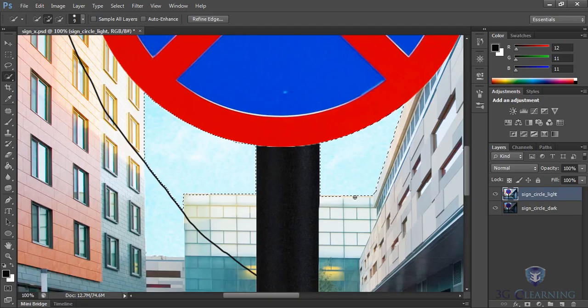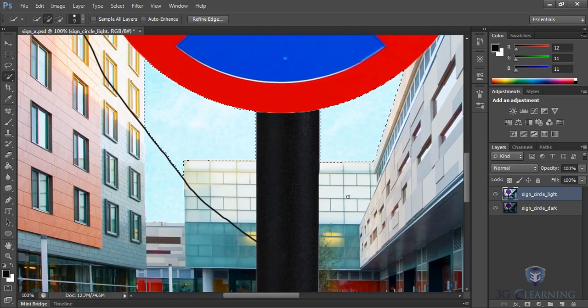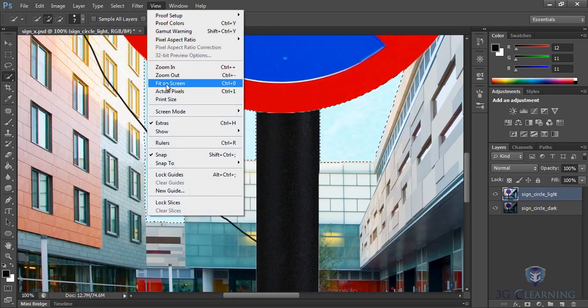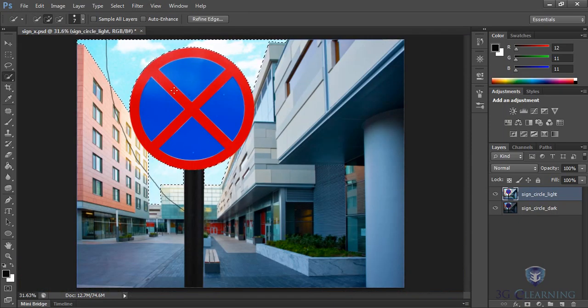I am just using my wheel on my mouse to wheel up or down. This brush is way too big, so instead of dialing it down up here, on my keyboard I am going to use the left bracket key that is next to the letter P. Immediately to the right of the P is your left bracket and right bracket on most keyboards. The key also has the curly brace on it. And now I will drag down a bit to include this part of the sky, and I will do View, Fit on Screen to make sure I didn't miss anything.